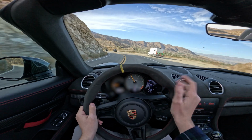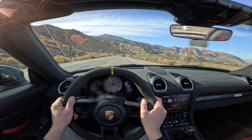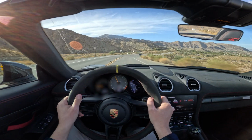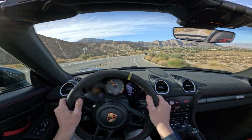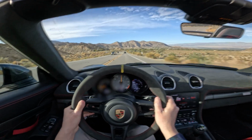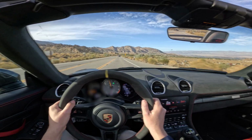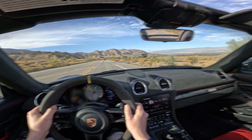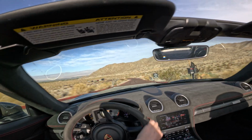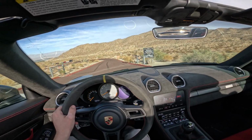The suspension's more stiff than the standard Spyder, and it just feels much more taken up a notch. It's a whole different level, a whole different class vehicle. The horsepower difference is very apparent. It feels like 100 horsepower difference, quite honestly. And gosh, that sound is just the best part. It honestly is the best part. Got front end lift.